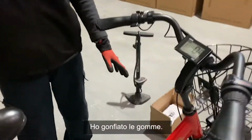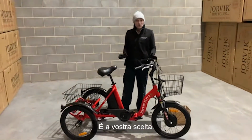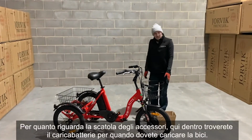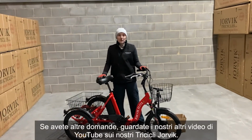I've pumped the tyres up. The tyres, I've just used a track pump, and you can go between 40 and 65 psi. It is your preference what you would like to go to. When it comes to the hardware box, inside here you will find your charger for when you need to charge the bike. But if you have any other queries, look at our other YouTube videos on our Jorvik tricycles.